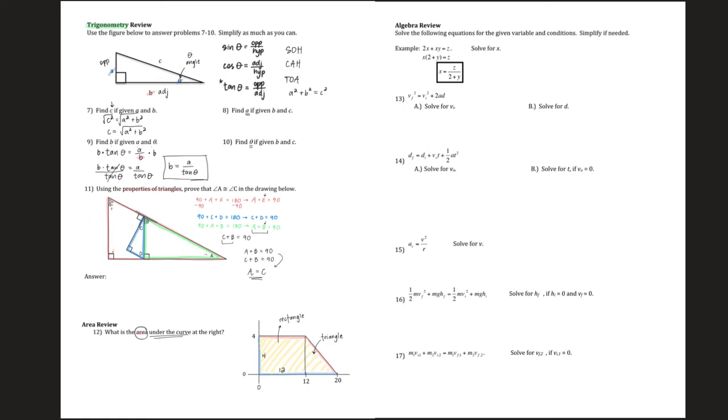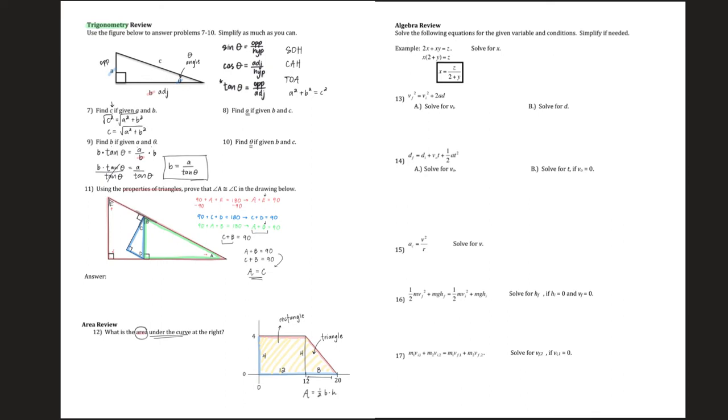And then our triangle also has a height of 4. It's the same height as the rectangle. And it has a base, let's see, from 12 to 20, that's 8. Goes from 12 to 20, there's 8 spaces there. Remember that the area of a triangle is equal to 1/2 base times height, or base times height divided by 2. Either way, you're going to find the area of the rectangle, find the area of the triangle, and you'll add them up, and that's the area under the curve.